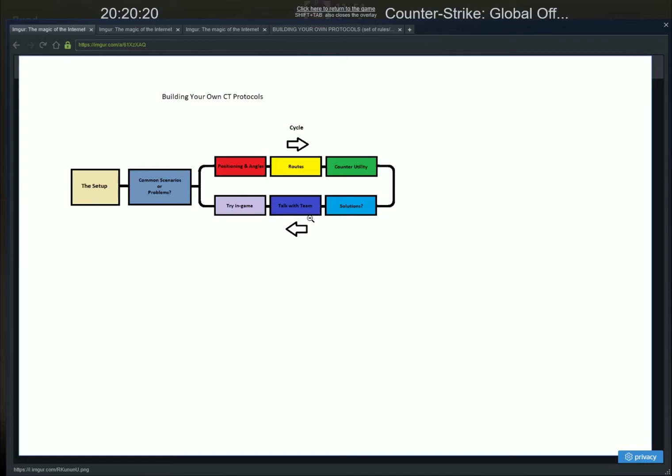And then what you want to do is try and discuss this with your teammates, and this is how it affects their protocols. So if you want to try something out, then he needs to figure out how to play it off of you and how he's going to be most effective and make the most impact. Then you want to try it out in game, and then you just want to repeat the cycle. So as you can see, the cycle's going round here. But yeah, first thing we'll do is have a look at the common scenarios or problems playing in the alpha setup as the quad player on Inferno.